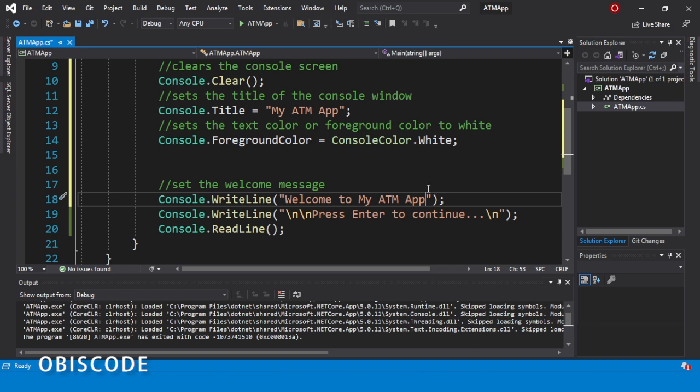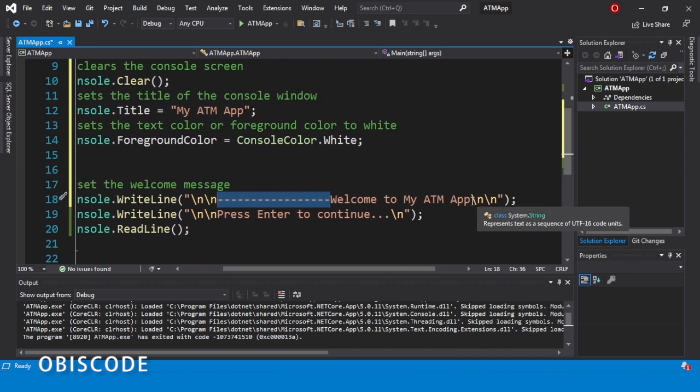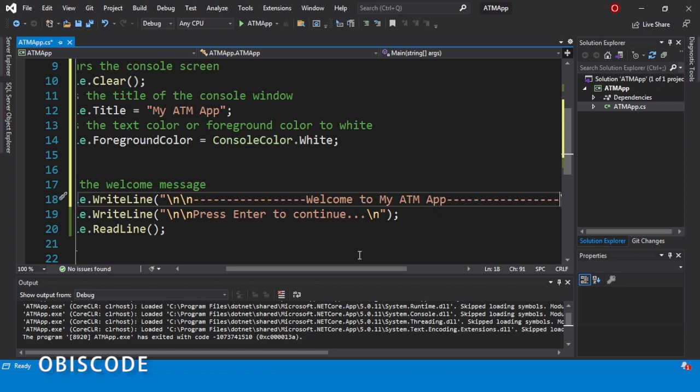So let's add some line breaks before and after, to make our text look good on the console screen. Let's add some dashes to the left and to the right also to centralize our welcome message.